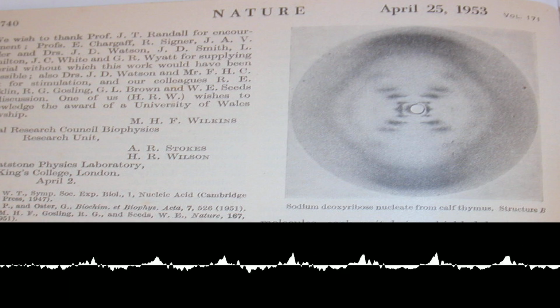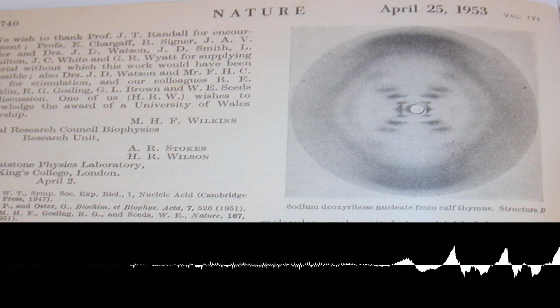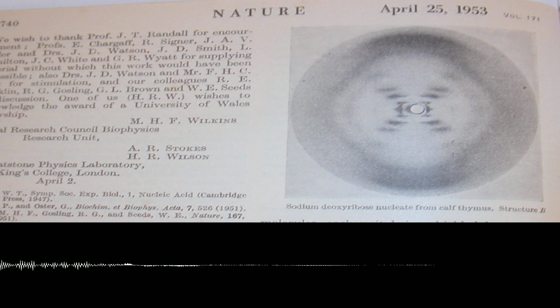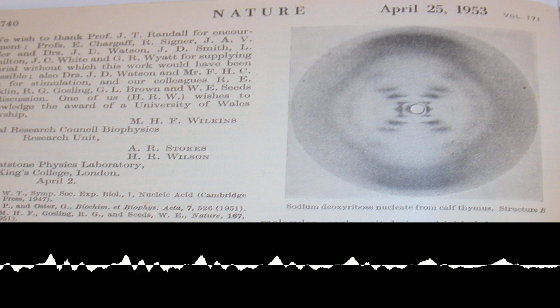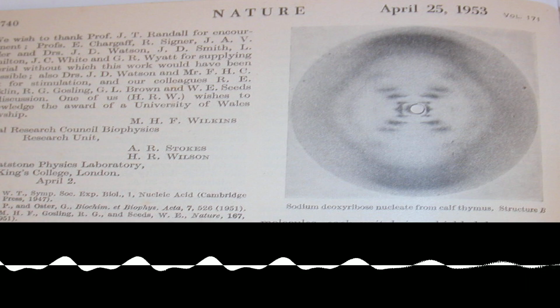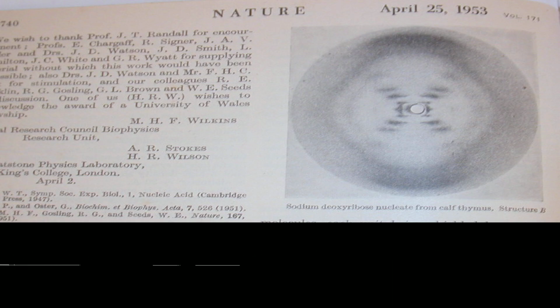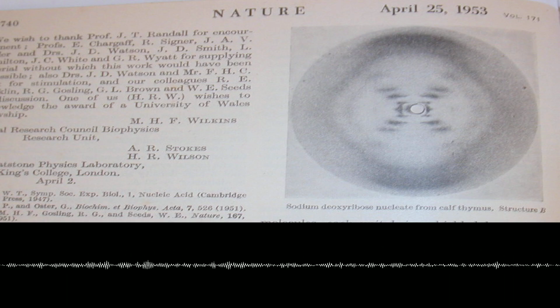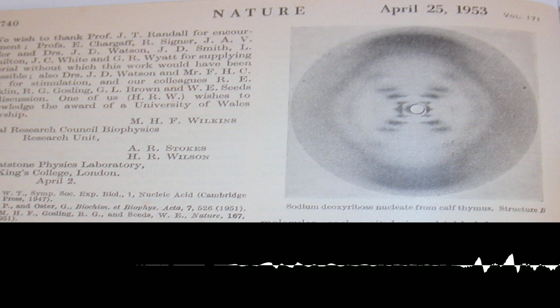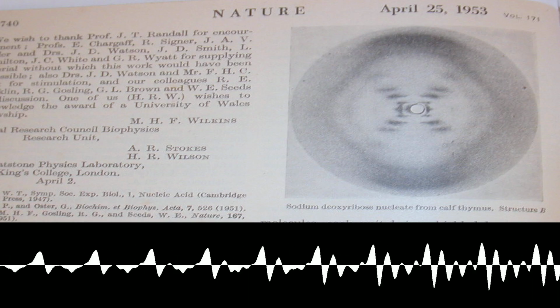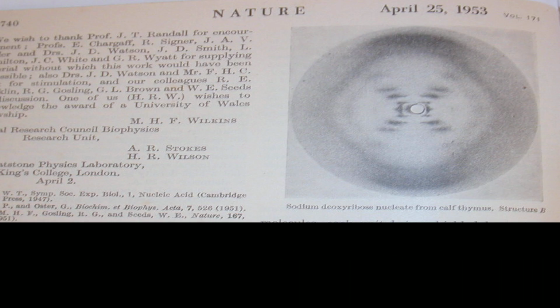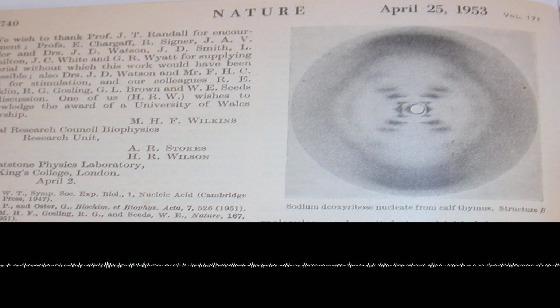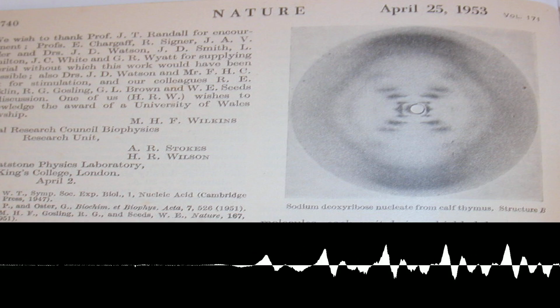The immediate impact of Franklin's work cannot be overstated. Although the paper did not make explicit mention of the fact at the time, the data within it became a critical catalyst for the creation of the famous Watson and Crick model. Franklin's meticulous data, particularly the X-ray diffraction patterns, provided Watson and Crick with crucial clues. They were provided access to this data through Maurice Wilkins, a colleague of Franklin's. The structural parameters derived from these patterns directly informed their model-building efforts, ultimately leading them to propose their now globally recognized double helix structure.